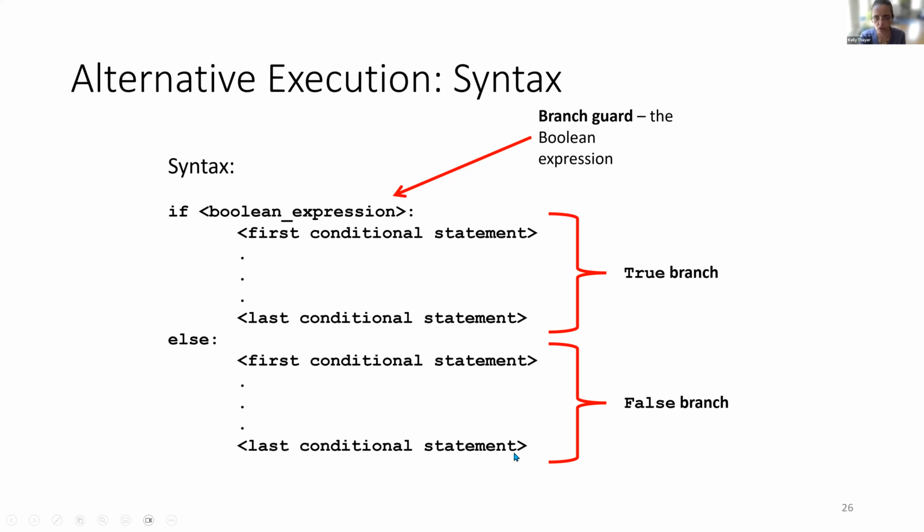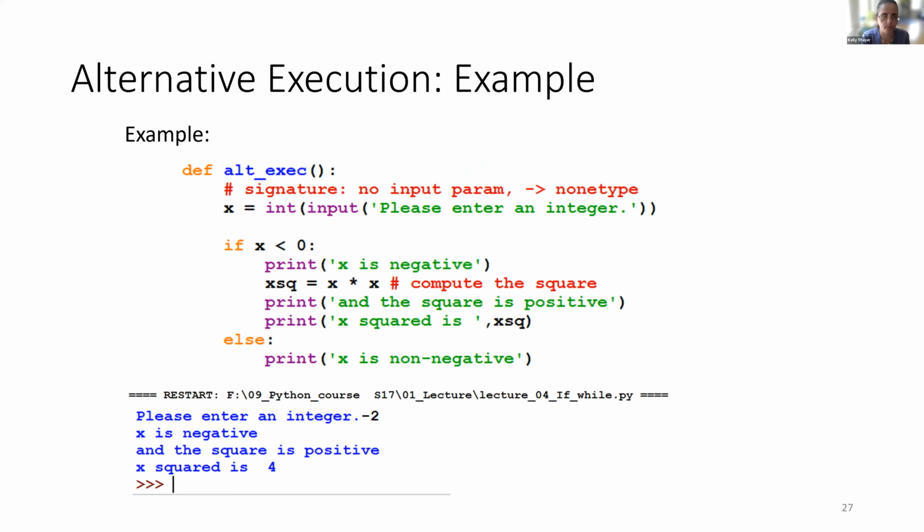Now, of course, the conditional statements just mean the body of your expressions here, right? It's whatever you want to do. It could be print, it could be prompting the user for input, many different things. And as we are working over the course of the semester, we'll learn more and more things that you can use to fill in here. And so there's no specific number that you have to have here. You have to have at least one. If you don't have something, you should use pass so that it skips over and doesn't make an error.